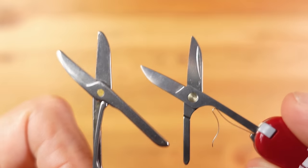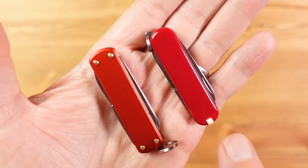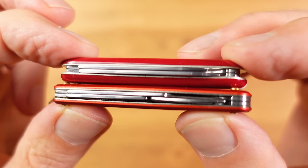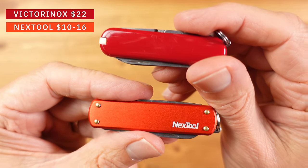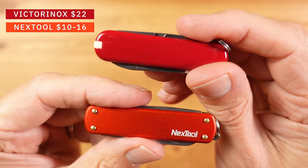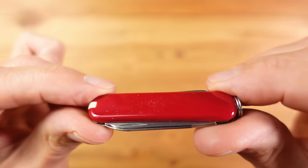The Nextool scissors are not quite as pointed at the ends, but they do have a more substantial return spring. We have aluminium scales on the Nextool versus solid oil plastic ones on the Victorinox, which is pretty much down to personal choice, but it does make the Nextool slightly heavier at 28 grams versus 22 grams, but also slightly thinner too. In terms of price in the UK, the Nextool costs £11 and the Victorinox is listed at £26, but the Vic is actually readily available for £15, so price is not really the decider here.